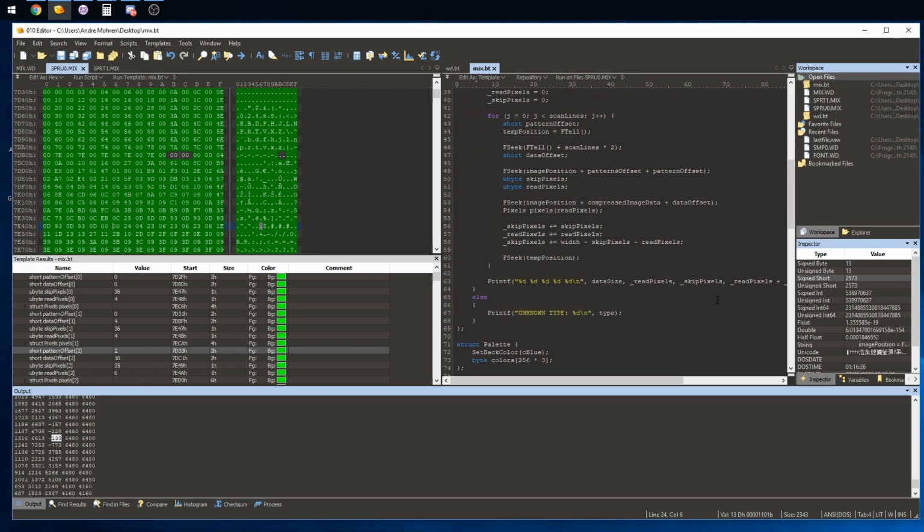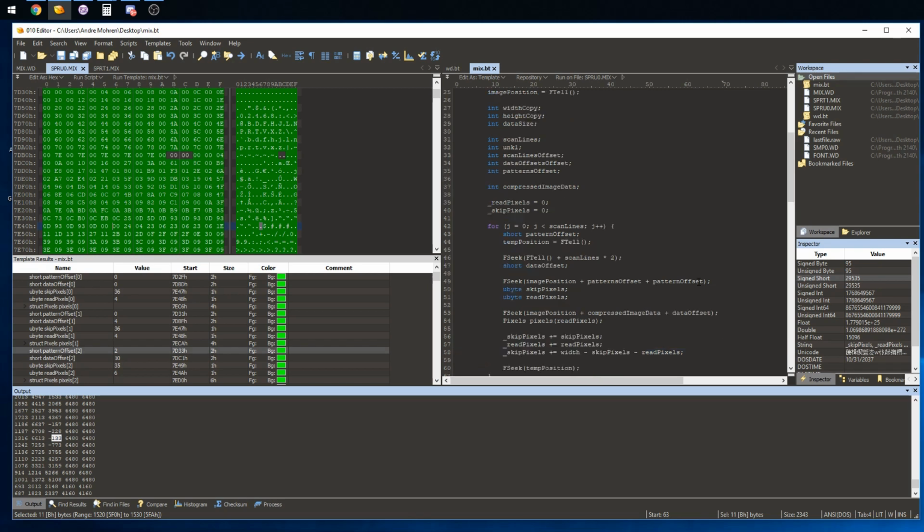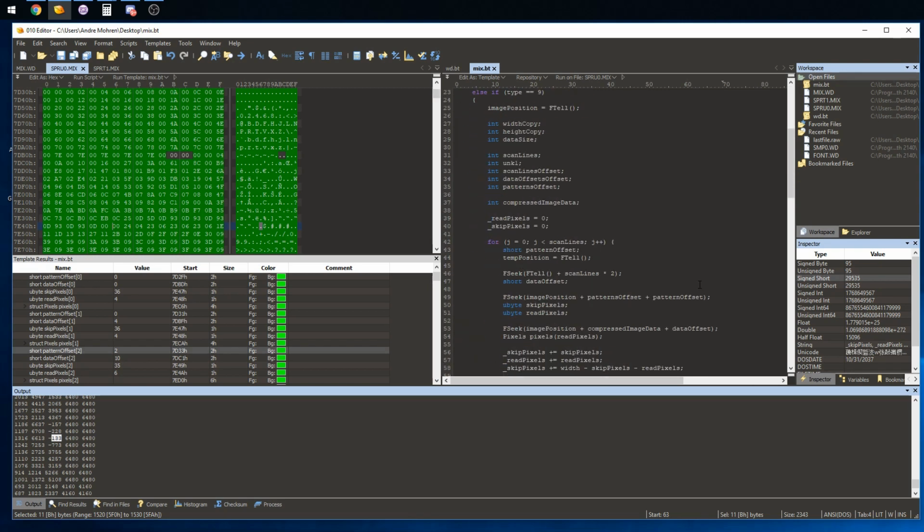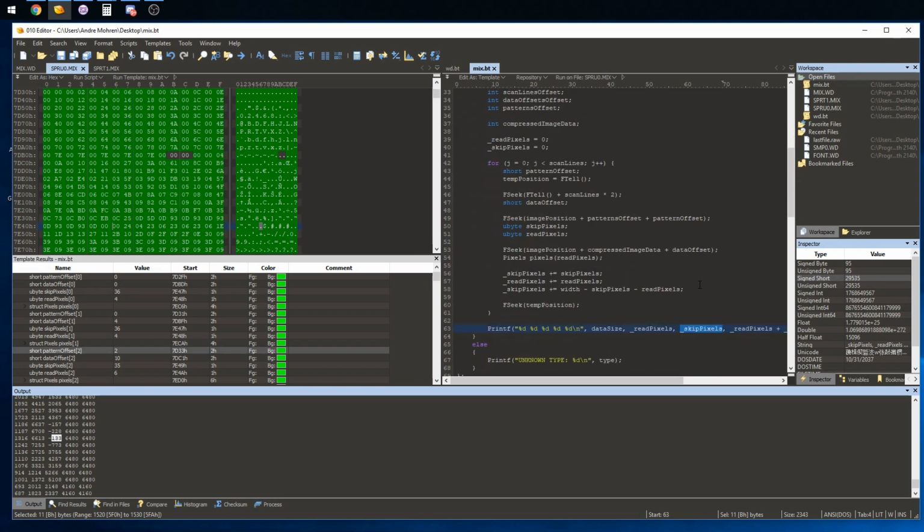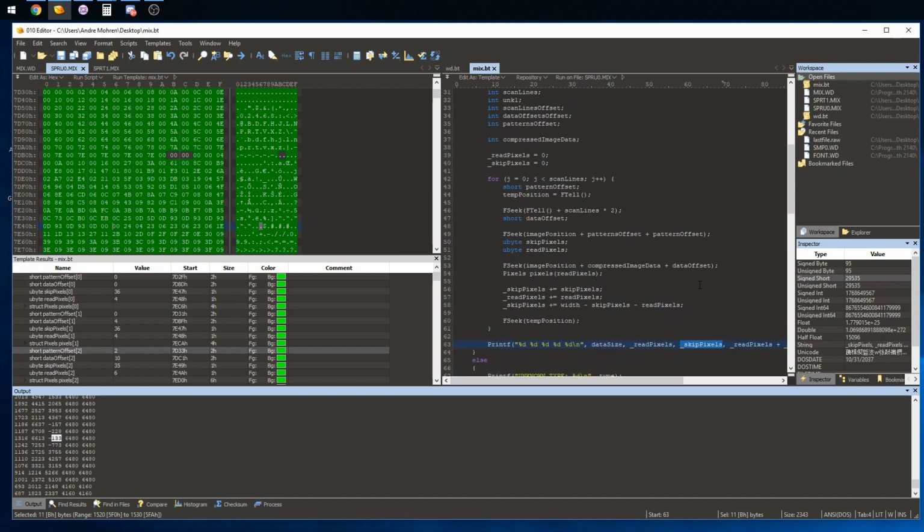What is this third value? It's the skip pixels. This shouldn't be negative at all. Anyway, this is something we can later debug in C#. We can see some output visible, and we can see where we're not reading this stuff right. So for now, let's assume we are correct.